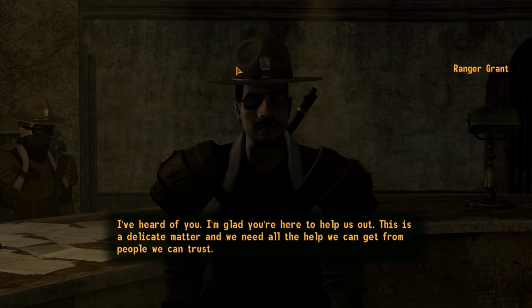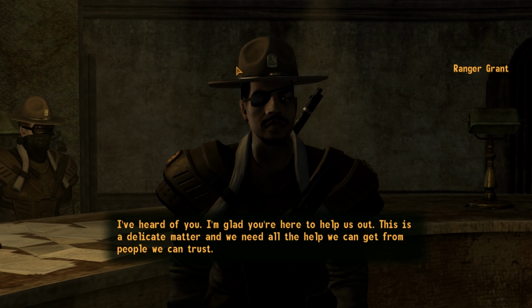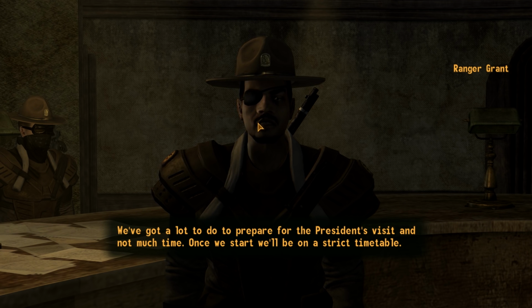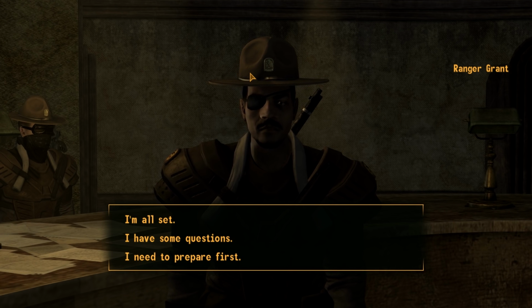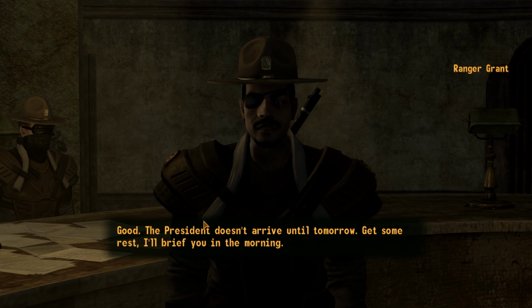I've heard of you. I'm glad you're here to help us out. This is a delicate matter, and we need all the help we can get from people we can trust. We've got a lot to do to prepare for the President's visit, and not much time. Once we start, we'll be on a strict timetable. Are you ready? I'm all set. Good. The President doesn't arrive until tomorrow. Get some rest. I'll brief you in the morning.